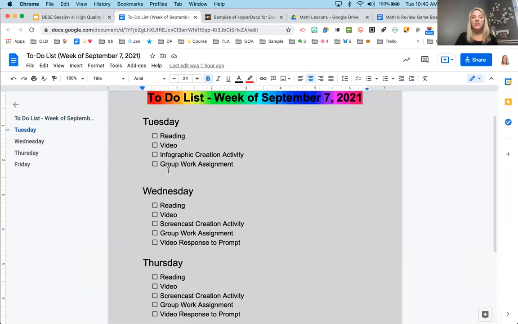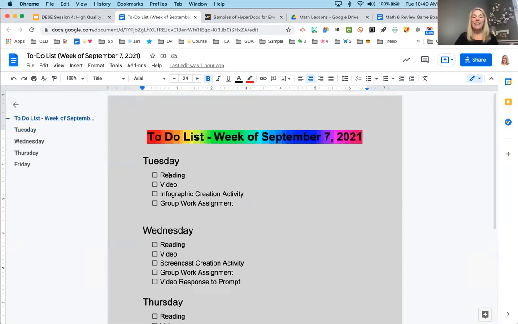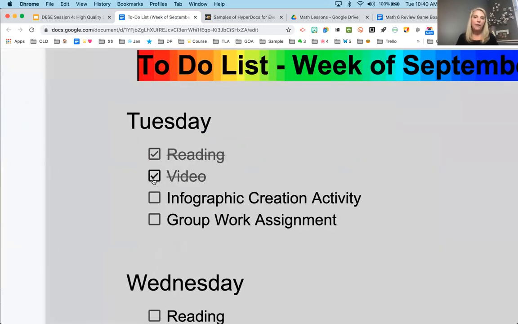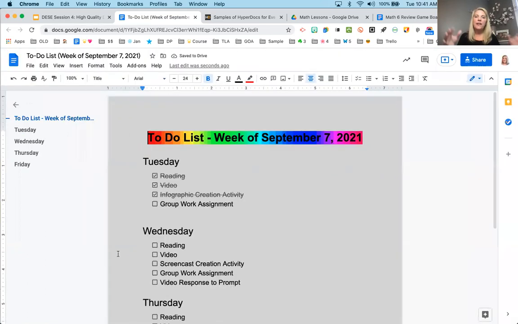So then what we could do is create a checklist in Google Docs. And what's really cool is that you can push this checklist out using Google Classroom to give each kid a copy. And when they're done, they can actually click in the little boxes. If anybody uses Google Keep, this is just like Google Keep, where you've got a checklist and you can check off stuff. So giving kids some organizational schemas, some ways of being able to organize that which they've done or which they still need to do.